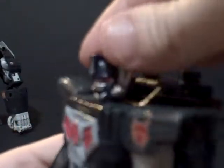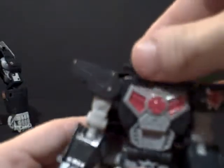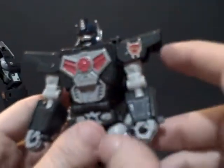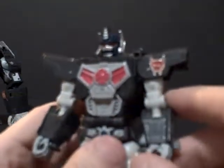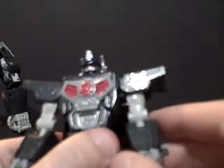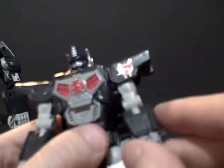The head sculpt is really nice and is on a nice swivel joint. There's also the transformation joint that gets a little rock, but not much. Nice Maximal symbol here, and his chest sculpt is dead on, a little blockier than the original version. The paint apps are just all nice, and I believe the original retail version is also pretty much the same, just a few different shades here and there. Universal shoulders, ball jointed elbows, nothing at the wrist or waist, especially because of the transformation.